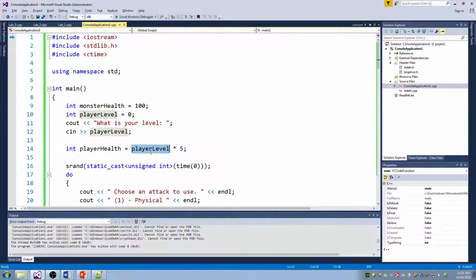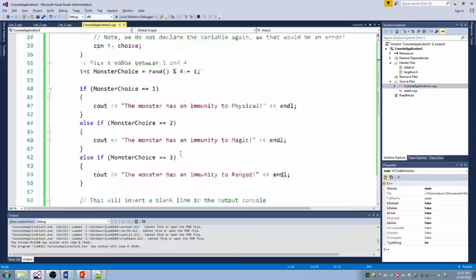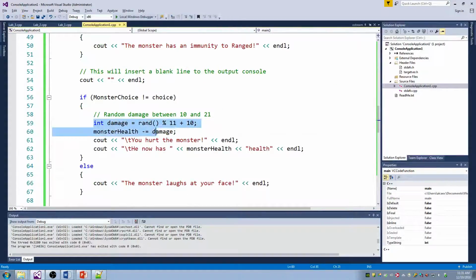So I have my player level here, which I can also use to adjust the damage. I want the damage to scale with level, so I want it to be a range of 10 plus player level to 20 plus player level. This right here is where I'm dealing damage to the monster. Right here where you see monster health minus equal damage, the damage is already being calculated between 10 and 21.